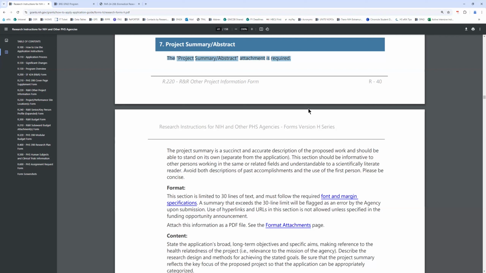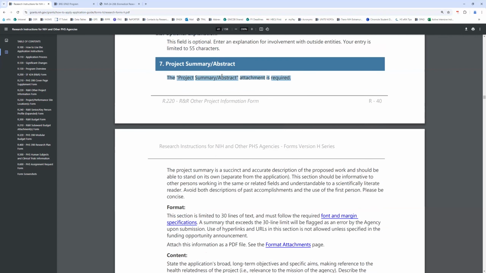So as mentioned in the first video, or the program overview video, which you might have watched before this one, the first place you get all your instructions is the SF424 application guide, which is what we're looking at now. There are times where the NOFO, the Notice of Funding Opportunity, may differ. Then you follow the NOFO, because the NOFO has the BRE-SPAD specific information. And you'll also look, I'll show you on the NOFO, for any notices that may correct or conflict or add to anything in the NOFO. So I'll show you that later on.